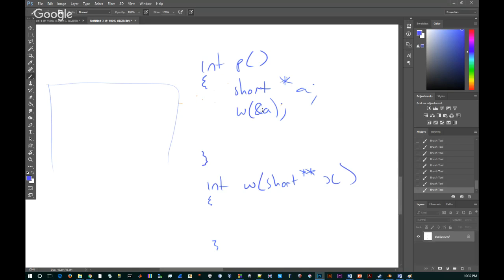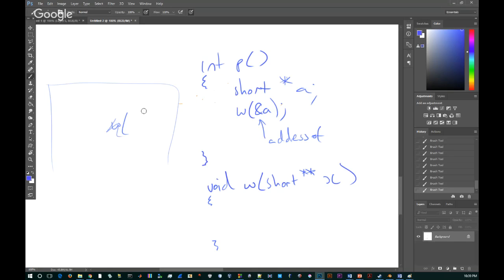Which we do not want a value to be returned. I'm assuming you mean from the function. Then it's necessary to have the AND operator when passing an address. Well, this is address of. So both.